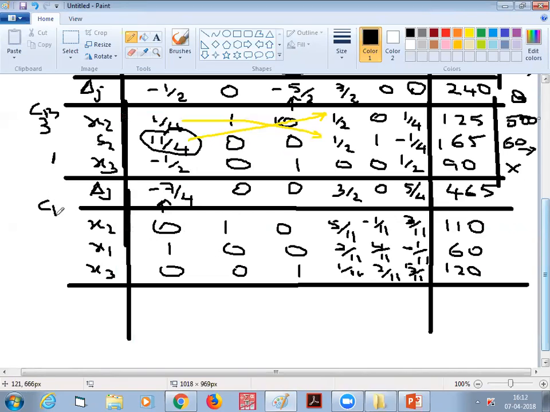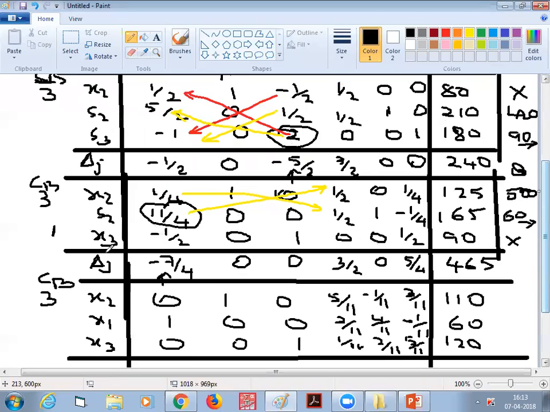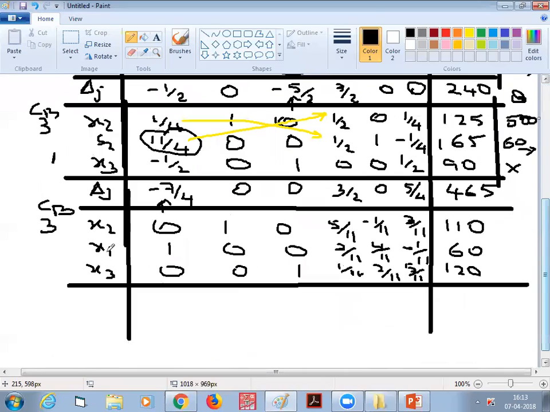And let's find delta J now. So this is 3, this is 2 and 1. So what is delta J? Well, all of these are 0, 0, 0, 0. Okay, the interesting thing starts here. So 3 into 5 plus 2 into 2 plus 1. So 15 plus 4 plus 1, 15 plus 5 is 20 by 11, right? The first one is 20 by 11.